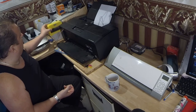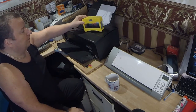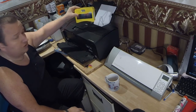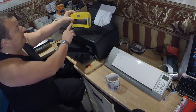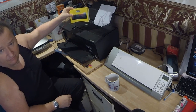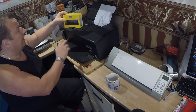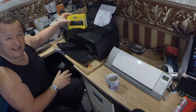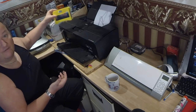For example, to fill a 6 colour system like this up would cost about £300, £350 in ink, each one being about £50. So you're looking at about £300 to £350 worth of sublimation ink if you're using an Epson printer. And for me to fill this up with my dye-based inks cost me a £10 note, a tenner. Obviously a vast difference.